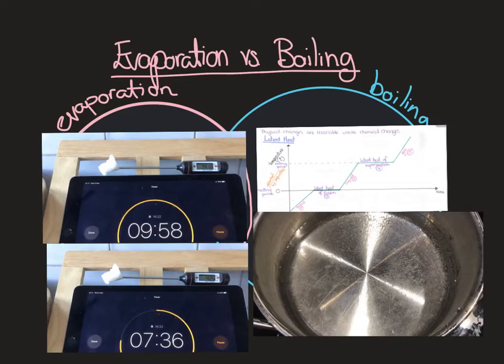But if we now have a little look at this video over here, I've got two videos here and here, and what I've got on this bit of kitchen towel, I put some nail varnish remover, and I've used nail varnish remover because it evaporates quite quickly at room temperature. And this is just a thermometer, like a cooking thermometer I've got at home, and I've got a timer down here. And so I've put this on now. It's on a countdown timer.